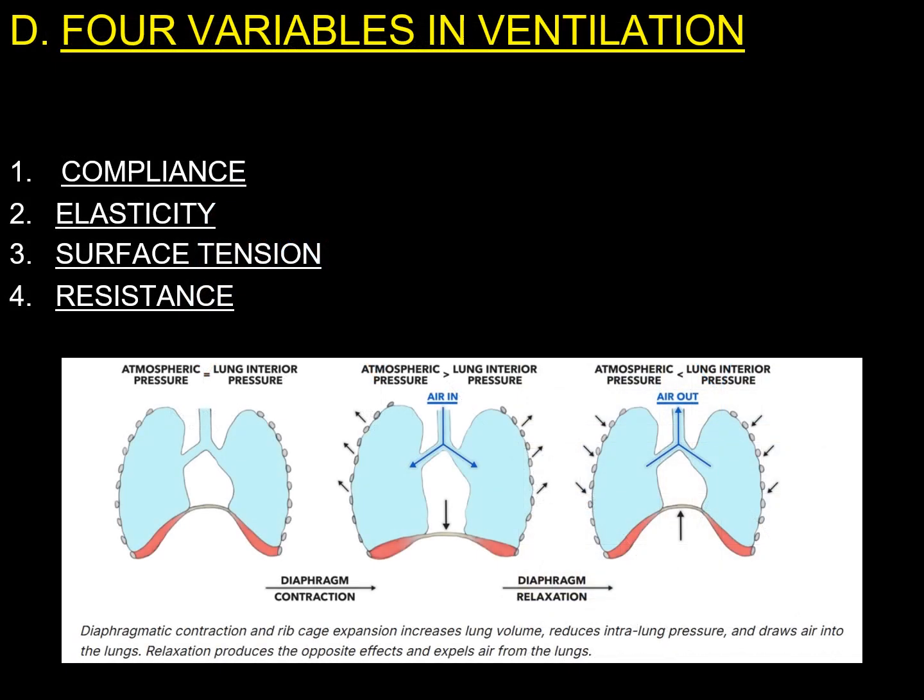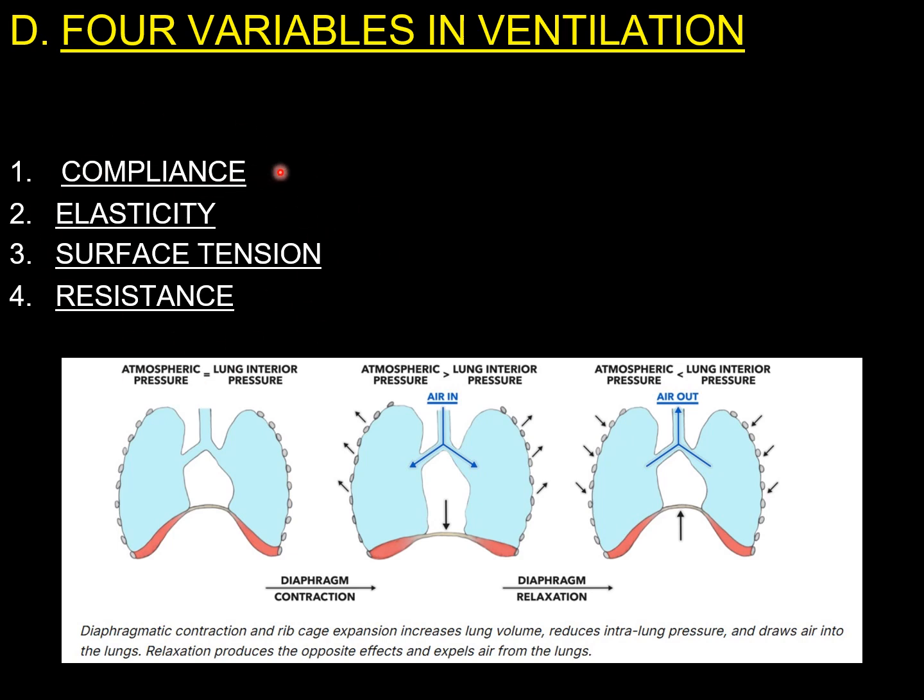And we've talked about all of these things a little bit, but let's put these things together when it comes to the variables that affect ventilation. The ability to ventilate, the ability to create gradients that facilitate diffusion. We're not really getting into gas exchange here per se, but we are getting into setting up the conditions for gas exchange. And the 4 variables, we've talked about all of these to some degree or another.